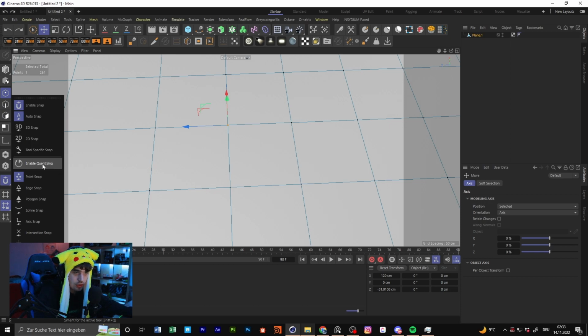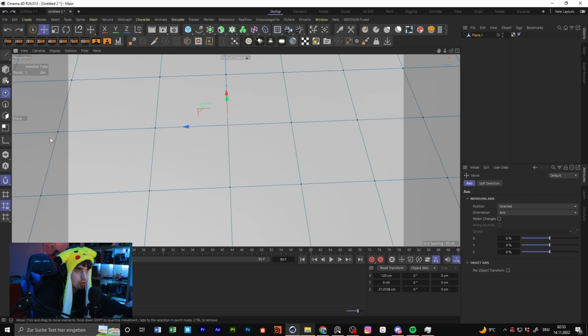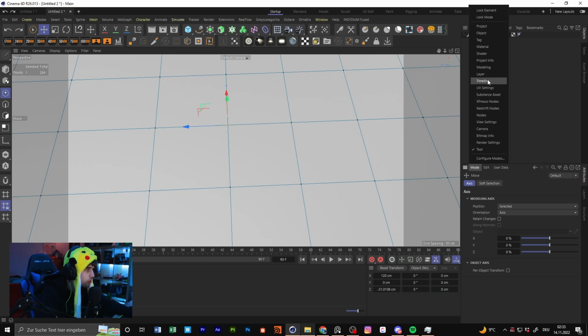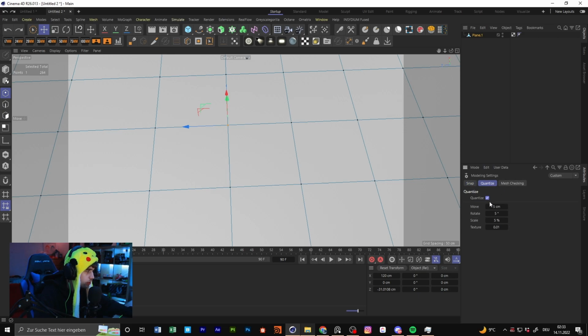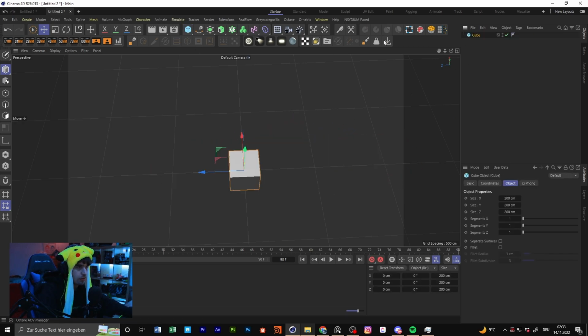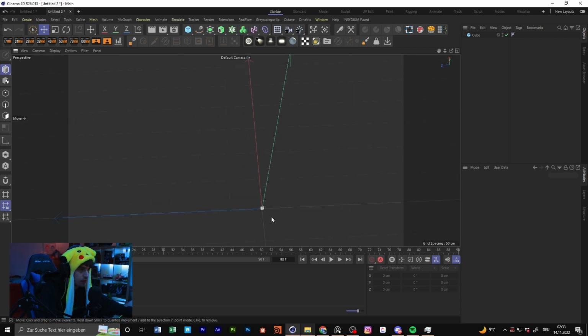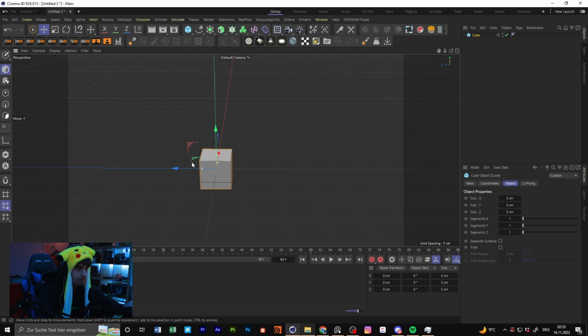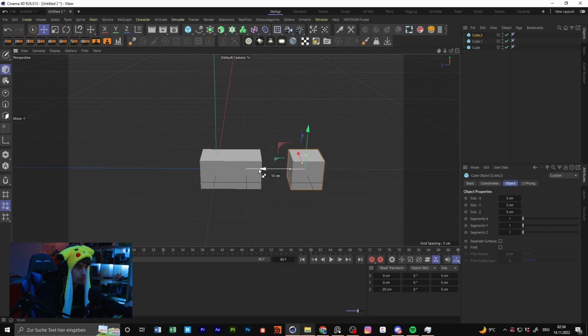I can show you also the enable weighting. I think it's enabled now. You could go for mode and go for modeling, and in the weighting you can enable and disable this. This is telling Cinema4D, as an example, we have this on 5 now, and we go for a 5 centimeter cube. It's really small. So as you can see, you can only get 5 centimeters. It's more accurate if you wanna go for a cleaner looking model.